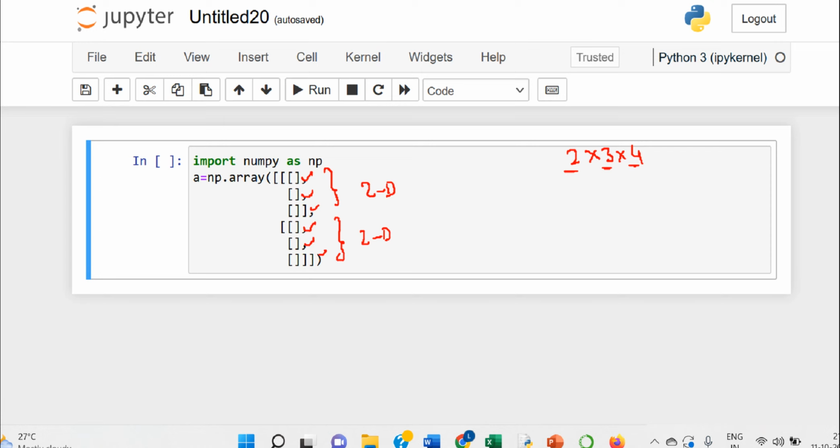Now in every row, I will insert 4 elements. Okay. So let us suppose 4 elements. 1, 2, 3, 4.